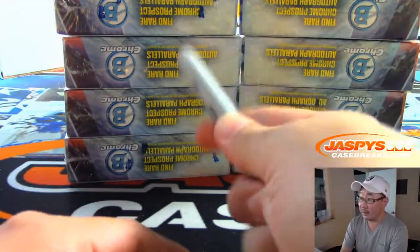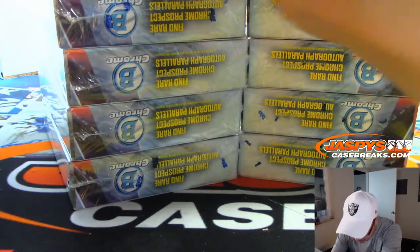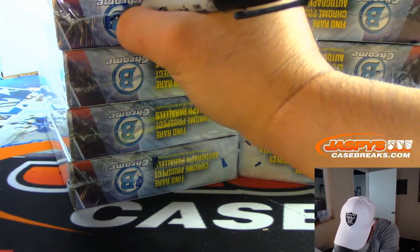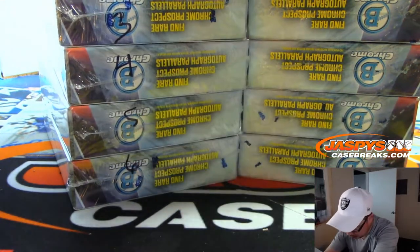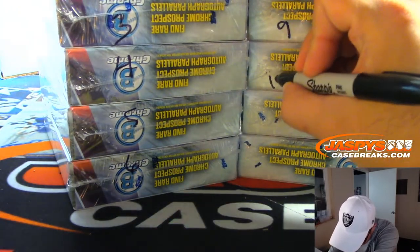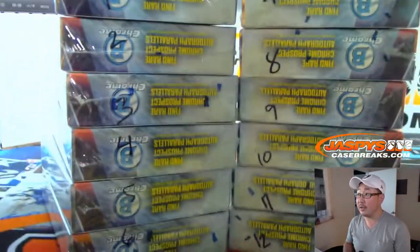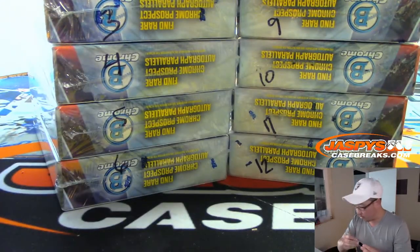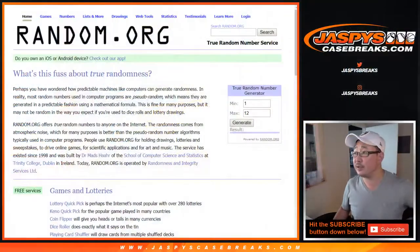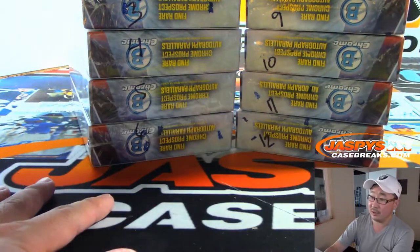Alright, so let's number all of these boxes. You see 1, 2, 3, 4, 5, 7, 9, 9. We'll use Random.org to generate a number and see which box we're going to do. It's going to be box lucky seven — lucky! I hope lucky seven, which is the box right on top here. There it is.